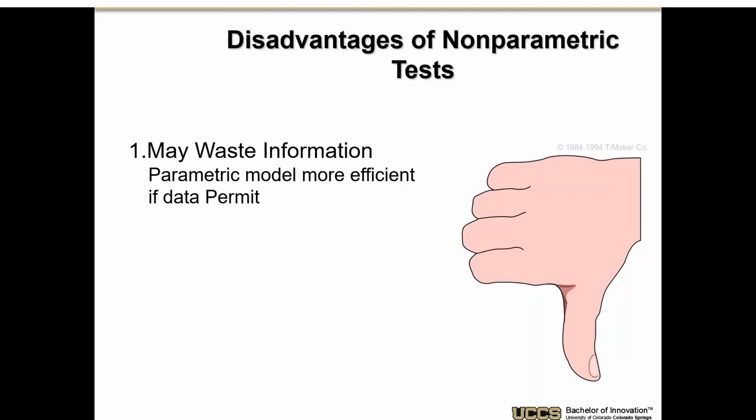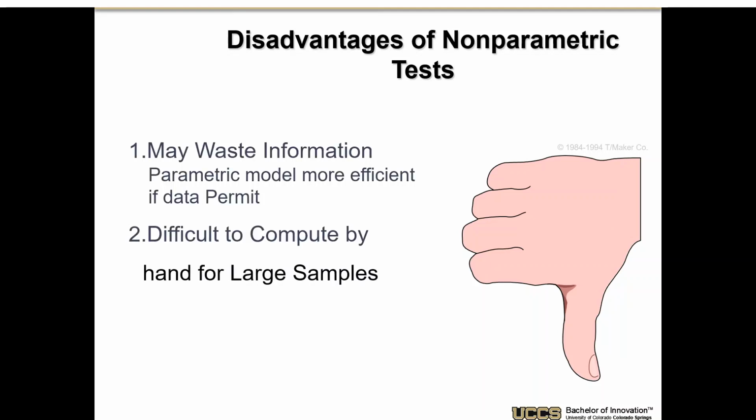So parametric models make all these assumptions, and then they can make a strong decision with them. Non-parametrics waste information. They're less efficient with their information. They can also be very hard to compute by hand for large samples. We're computer scientists, we shouldn't be worried about that. But I don't know anybody who can compute a Wilcoxon rank sum test for 100 variables by hand. It's just way too complicated. Not hard, but in my view, they're very easy to compute on a computer. You write a couple of loops, you're done.